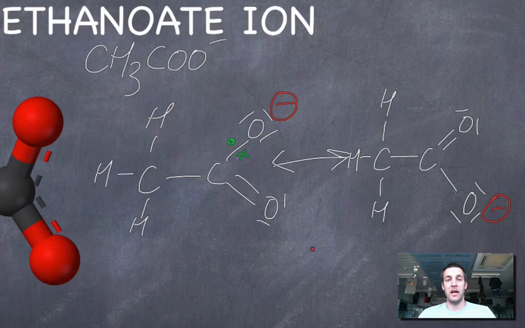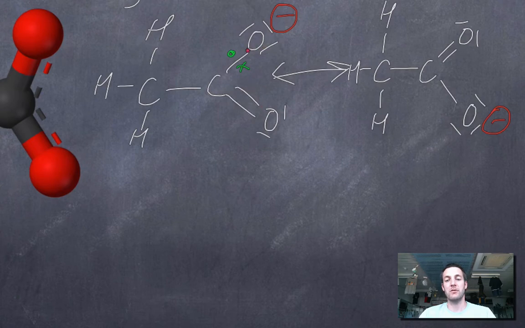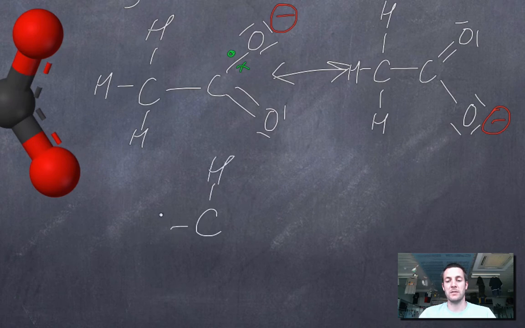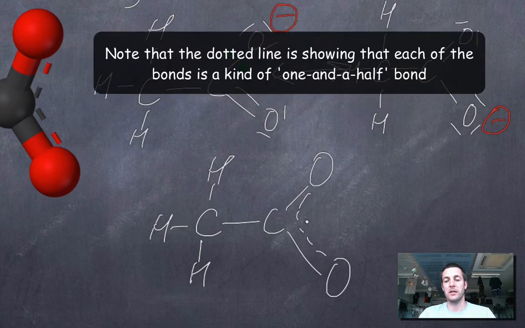So in other words if we drew an average of what we've got there then we'd have one and a half bonds there, one and a half bonds here, and the negative charge would be spread right over that entire, those entire three atoms. So we'd end by this would be our diagram that shows how the electrons delocalize in this ion, and the negative charge is spread all the way over that end of the molecule.